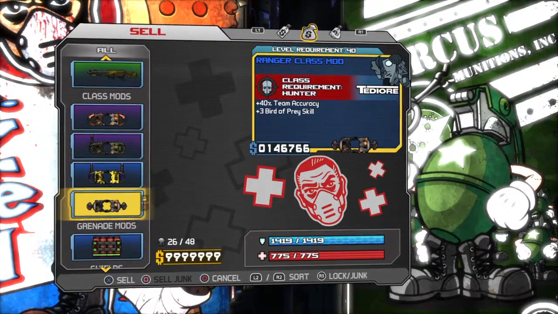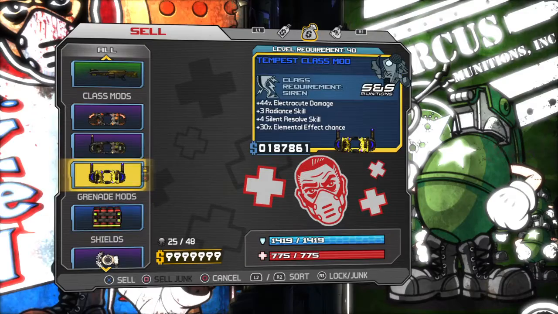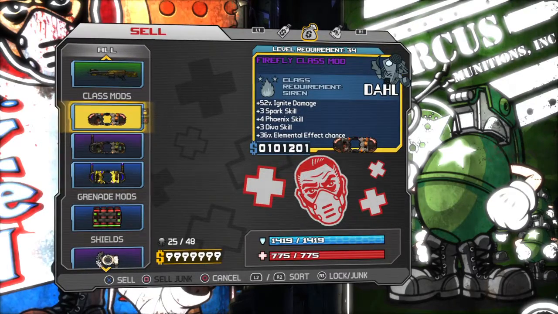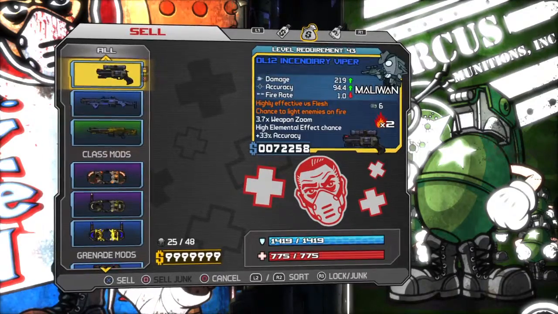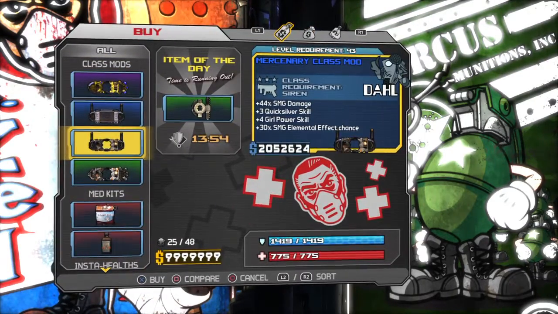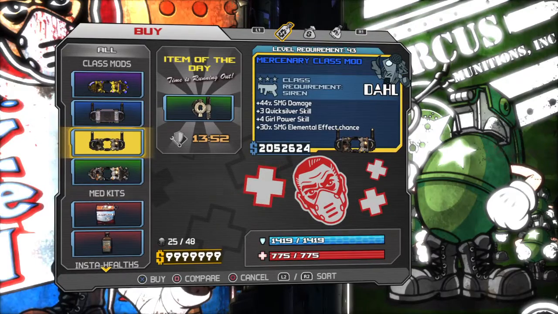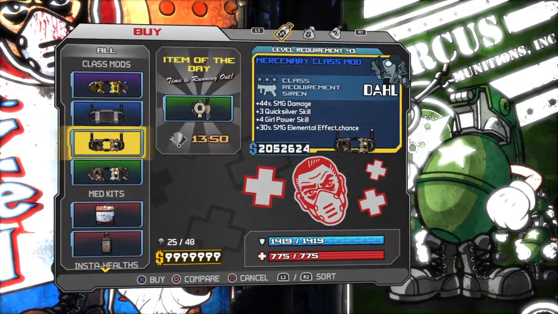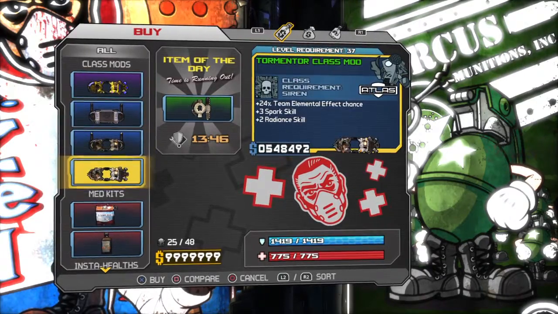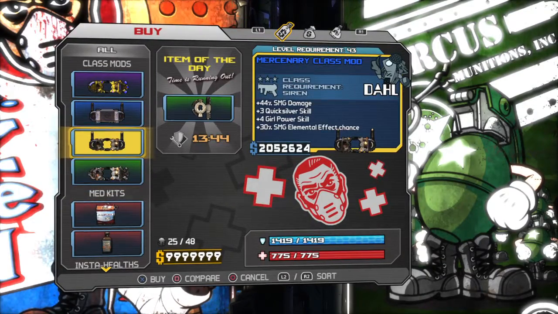We can sell this. Yep, we don't need that one. Right, and then because it has basic submachine gun damage and elemental effects, we can be using, wow, it's worth $2 million. Jeez. This is actually a good one.